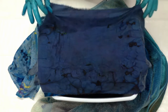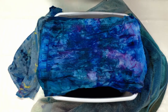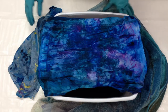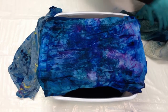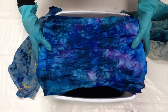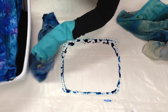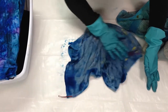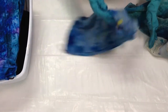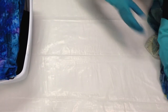So now we will have a reveal. Oh my goodness. Yum, yum, yum. And we'll take a look at how these underskivvies turned out. So I'm just gonna set things aside here. Oh, and wipe up my mess. And we'll see the reveal of these beautiful, beautiful underpants, and find out whether or not my experiment worked and we get stripes on the bottom one.